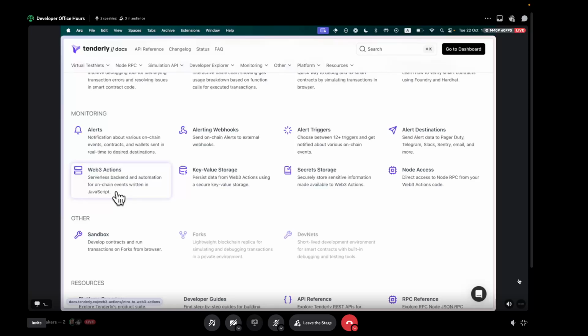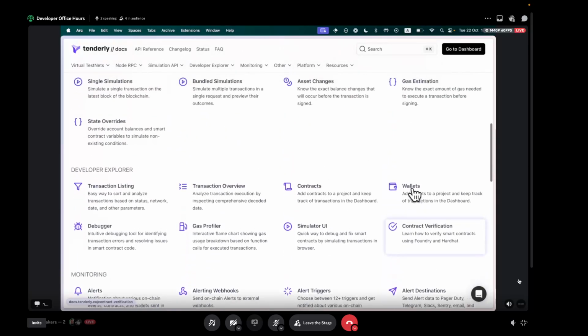Some of that can be you simply pull out some data and send a message to Discord, let's say, or you don't really want to spin up your backend and you just want to deploy it there, because it can also serve as a webhook. Or you can even say, okay, let me do invariant checks every single block on my protocol, and if something goes wrong, I want to pause it. So that's the monitoring bit of Tenderly, alerts and Web3 actions. And the latter, the Web3 actions, they have the key value store, they have the secret store with them, and they have direct access to Tenderly's RPC node.